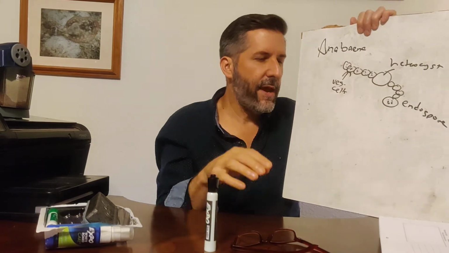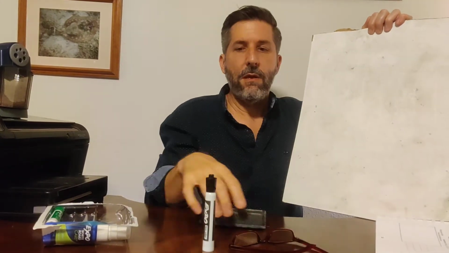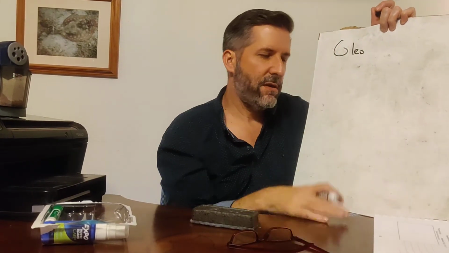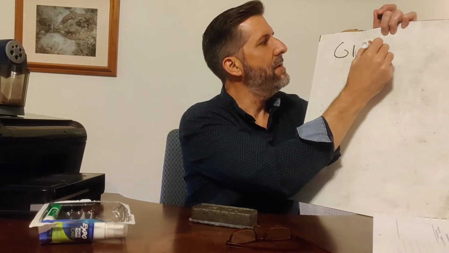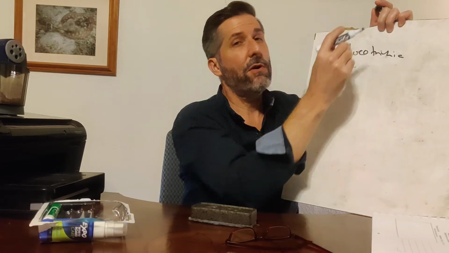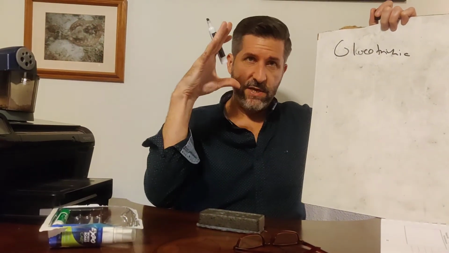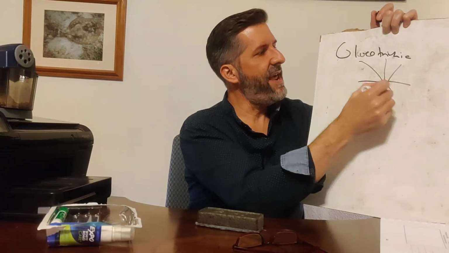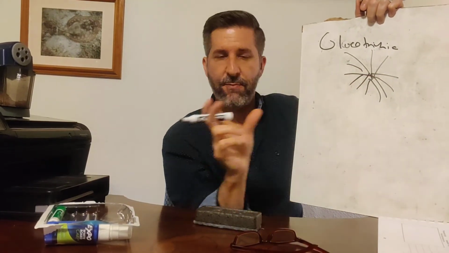All right, so next one you see there is gliotrechia. If you ever saw the Lorax, think of truffula trees, okay? That big fuzzball. So when you're on low power, gliotrechia kind of looks like a dandelion puff, okay? Well, understand each one of these threads coming out is a separate colony. They all converge on a major point.